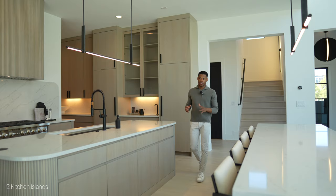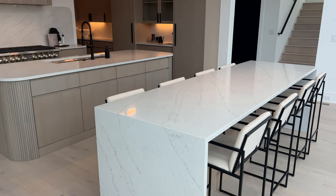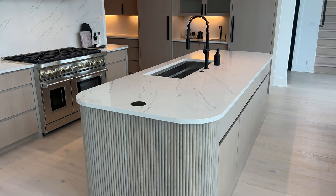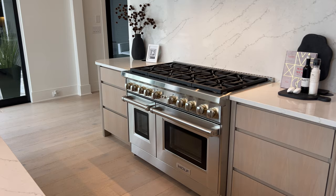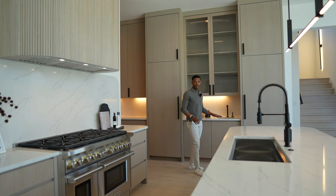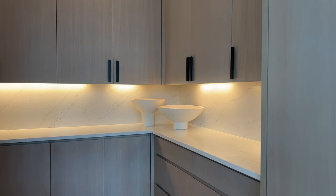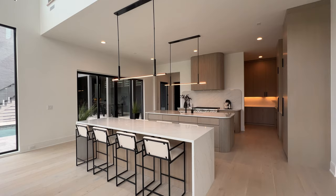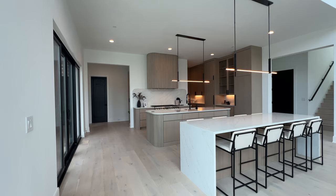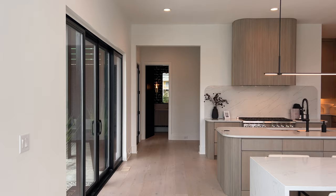In the kitchen, you have two islands — your primary island and what we call a social island. You have a waterfall feature, and this is big enough to seat eight people. On the primary island you have custom cabinetry and storage underneath, two dishwashers — one on each side — and an oversized sink overlooking your great room. You have a 48-inch Wolf range, two Sub-Zero columns, and a bar sink. Tucked away behind the kitchen is your scullery, with unlimited storage, more custom cabinetry, another column fridge, and a Wolf microwave. Right off your kitchen, you have your mud room with locker space and a powder room for guests.